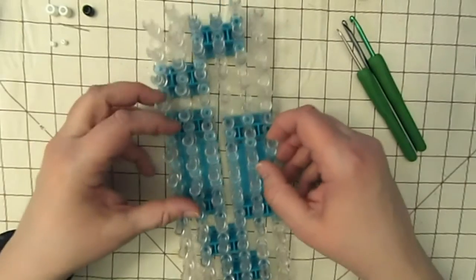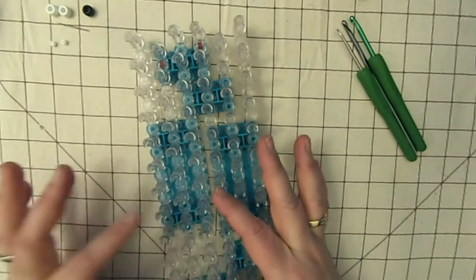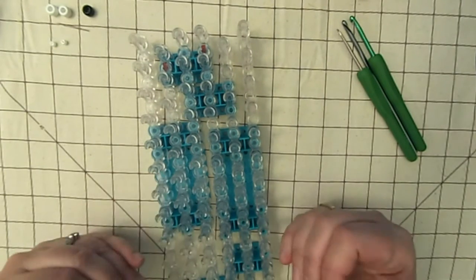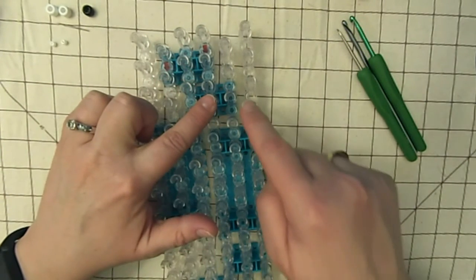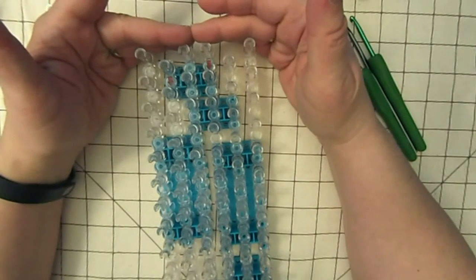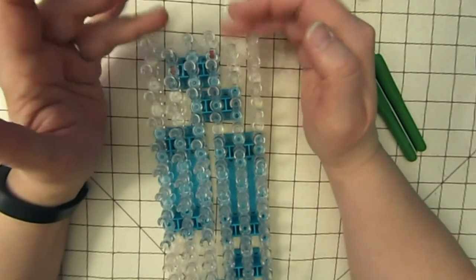We're going to have our loom with the open ends facing towards us, the offset, so that's arrows facing towards us. The offset is going to be that the first, third, fourth and sixth column are all going to be the same height. The second and the fifth are going to be one peg down from them.